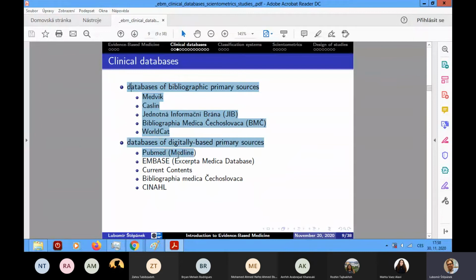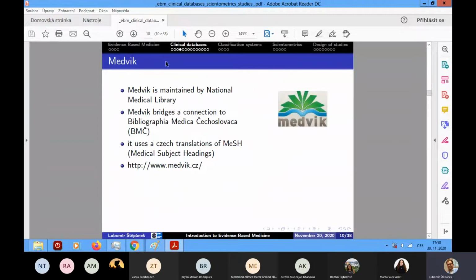So these are a list of clinical databases, and these were primarily bibliography based, but nowadays I think that all of them have been transformed into online versions. Yeah, so let's start with some of them. And as I told you, I'm going to pick out only the important pieces of knowledge, not to make it too much, because it would be a list of many databases, and that's not so important.